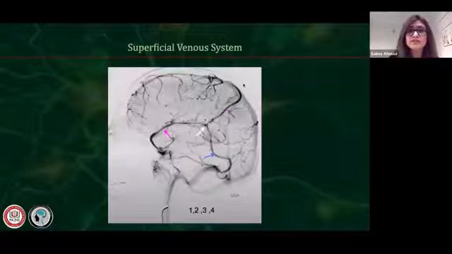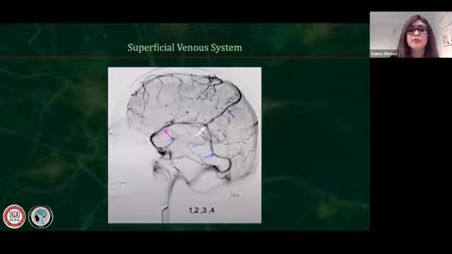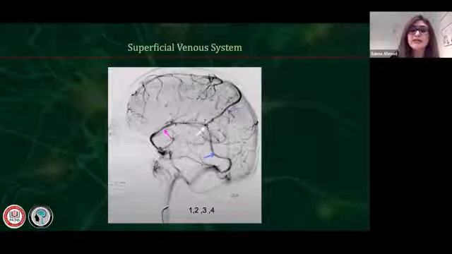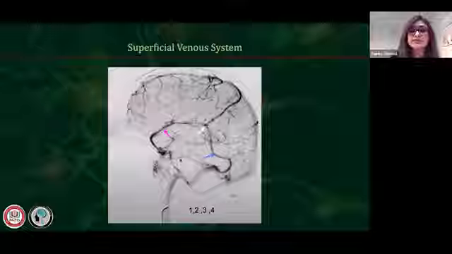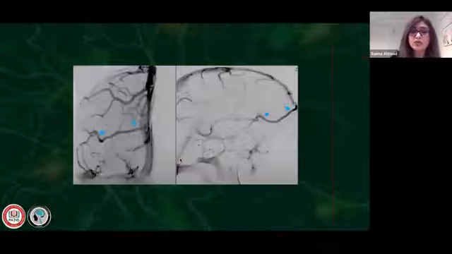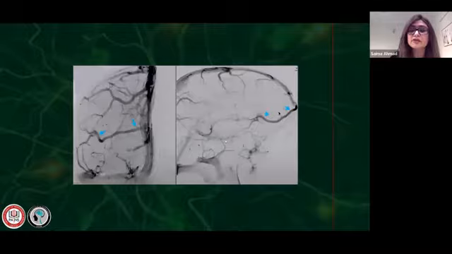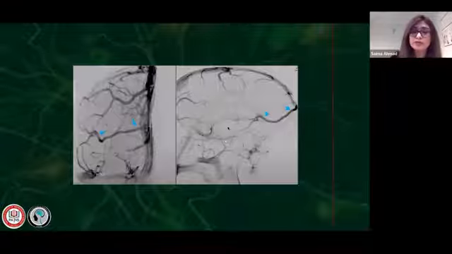So the superficial venous system is a conceptual system of four. You need to remember only four things. So this is the vein of Trolard, posteriorly the vein of Labbe, anteriorly there is a superficial middle sylvian vein draining into the cavernous sinus, and the basal vein of Rosenthal. Sometimes you encounter some variants, like this frontal vein. This is important from the surgical point of view, and you may find it sometimes, and sometimes you don't find it.